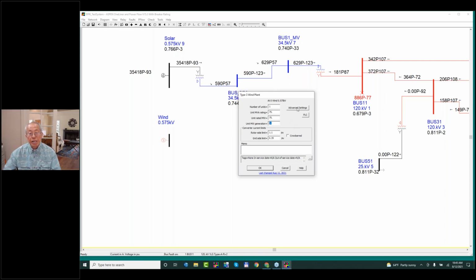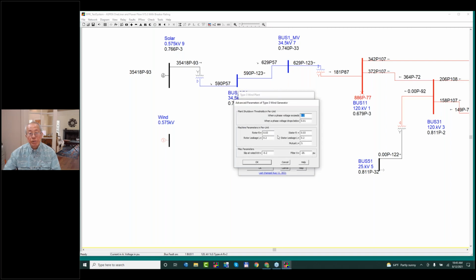Without explaining everything, let me just keep going to the unit box. And this is where you shut off the criteria for shutting off the machine. And here's the parameters of the induction machine. Okay, these you can find in the handbook anywhere. Now that rated kilowatt is used in conjunction with this number called slip at rated kilowatt.